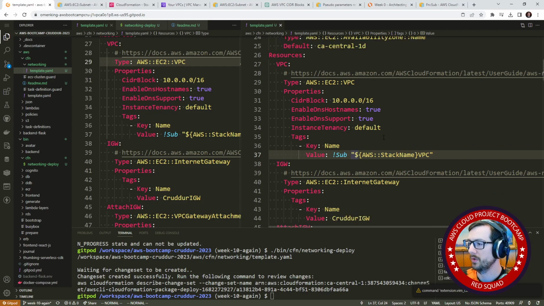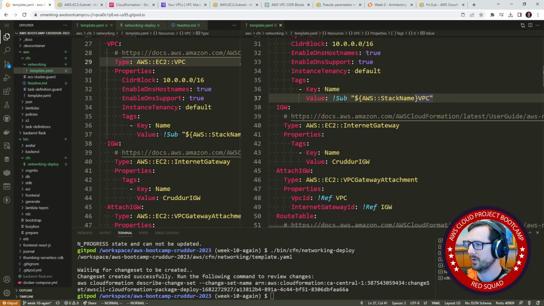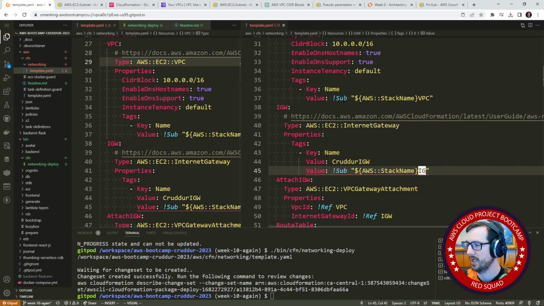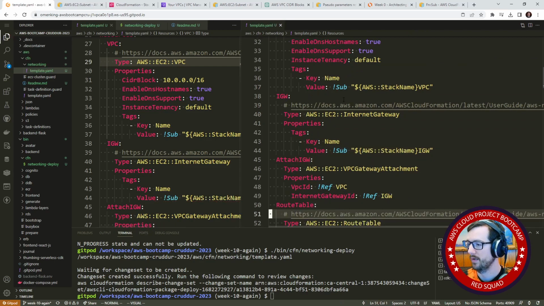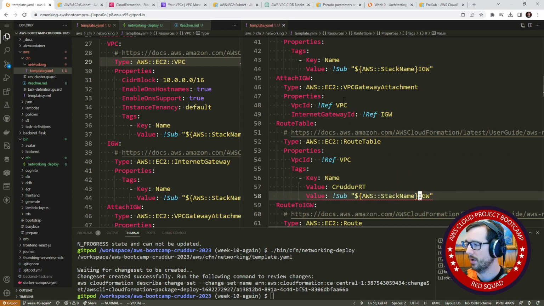And so, you know, we have these up here, but sometimes these names have restrictions, and so we can't always name them based on the same thing as their logical ID. I don't know if there's really any way to reference the logical ID anyway here, so you just write it again. But what we'll do is we'll go here and bring in this sub to our other ones. So for this one, this will be IGW. And then for our route table, this will be RT.